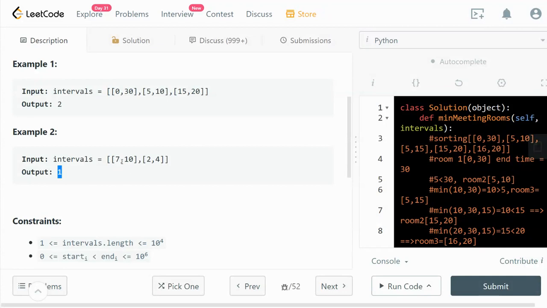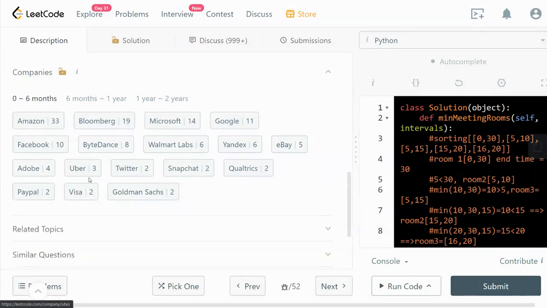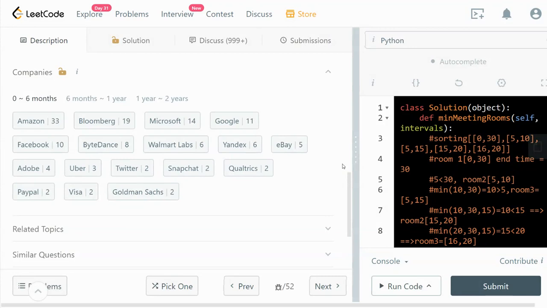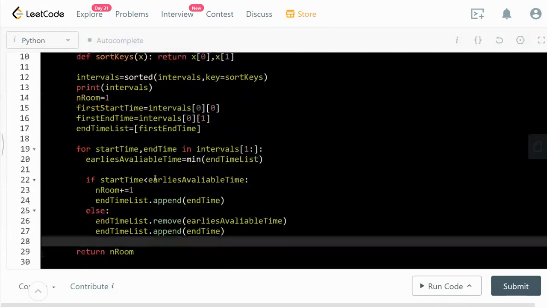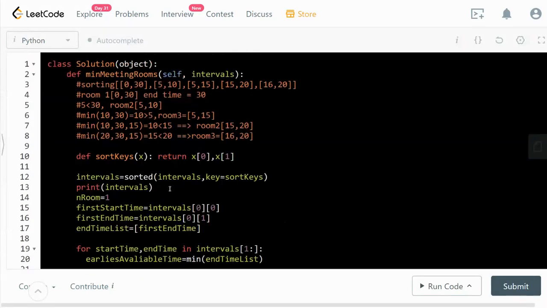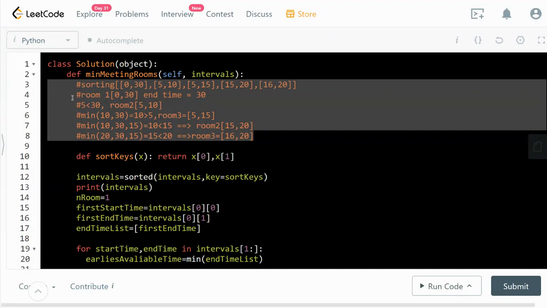As you notice, the data are not sorted, right? So actually this meeting starts first, at time 2, and this meeting starts later at time 7. This is a very popular question asked by many big names. So let's go through the algorithm together, and then we will walk through the code. The code is not that bad actually, but I want to walk through how we can approach that first.